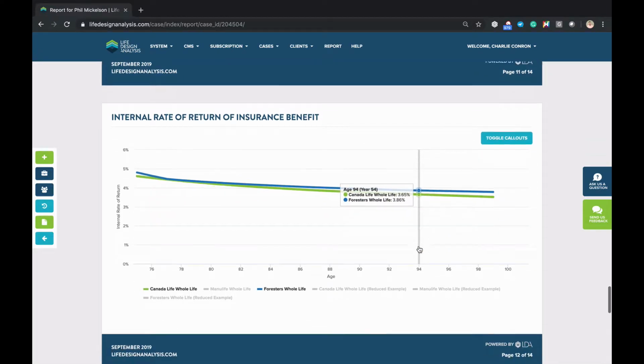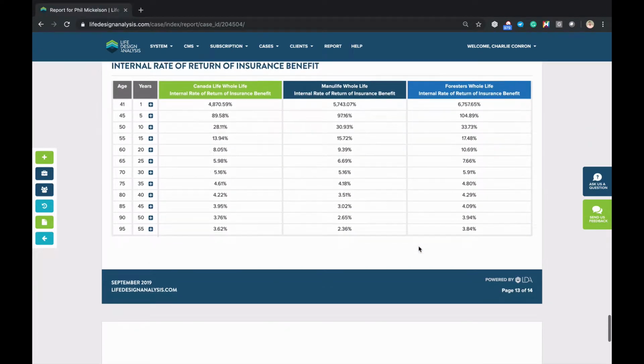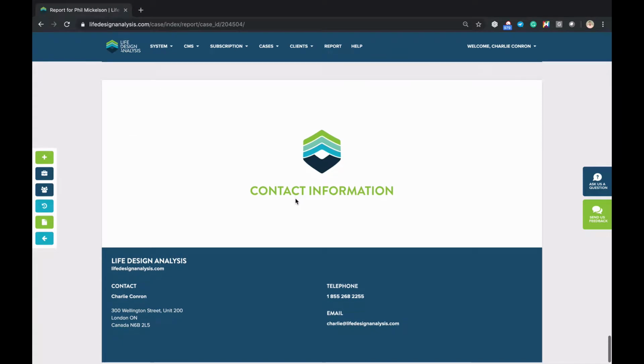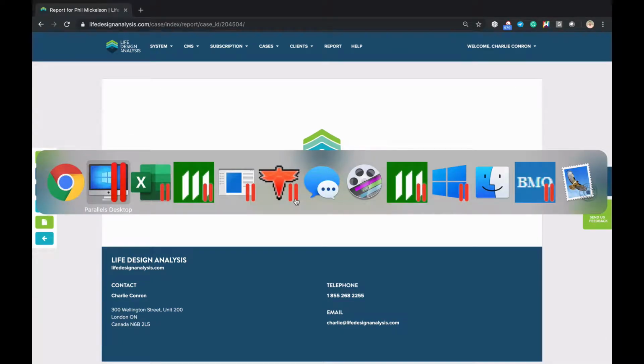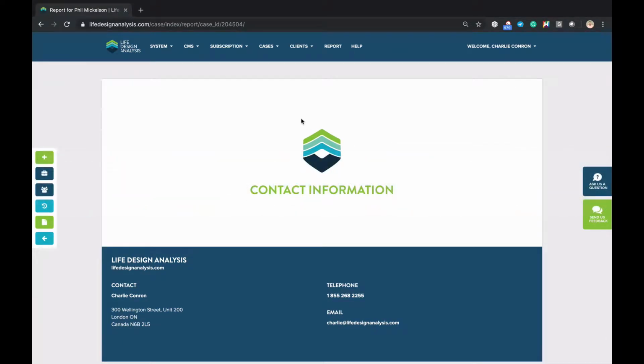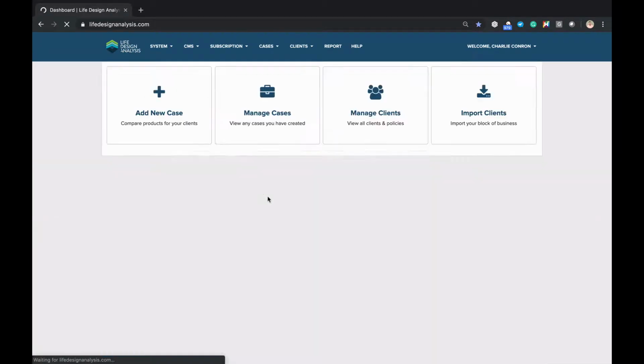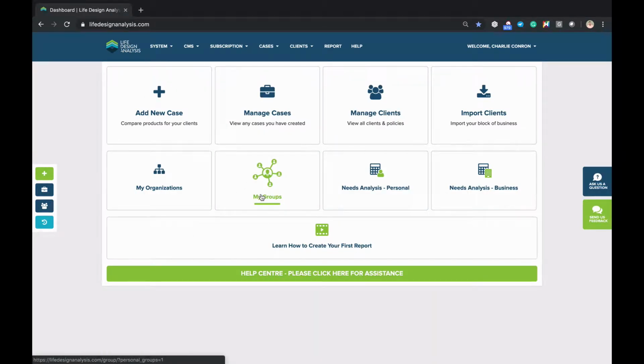And part of that has to do with product design. Again, a lot of it, especially in a rated case where that enhanced amount on the Foresters is not being rated. So that's my Foresters insurance product hack. But remember, you'll find these sort of product sweet spots by doing some of this comparison. So when you are in a competitive situation with a rated client, remember, think about that sort of product hack.